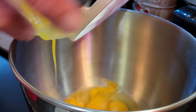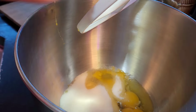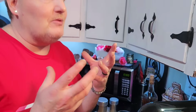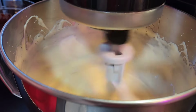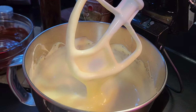In a large bowl, we're gonna combine all of our eggs, our sugar, and a pinch of salt. Literally, like an eighth of a teaspoon of salt in there, okay? And then we're gonna mix this up on medium-high speed until it's real light, pale, and smooth. That could take anywhere from about 5 to 6 minutes, okay? Nice, huh? And that's exactly what you're looking for there. Ooh, it's so cool, isn't it?